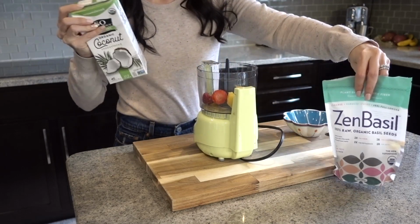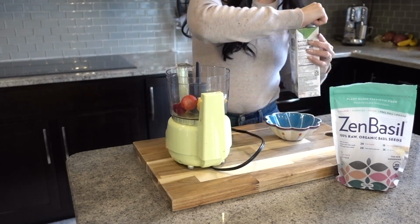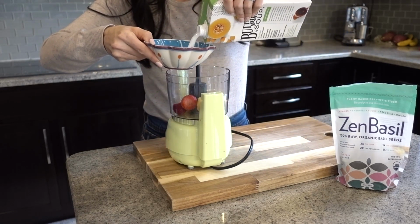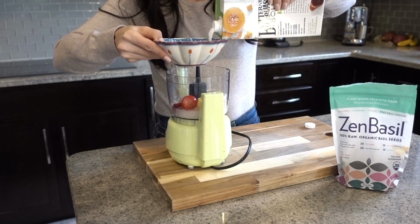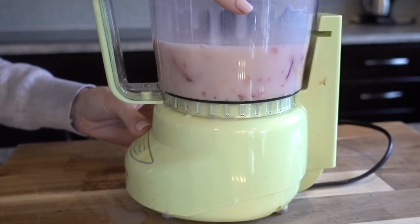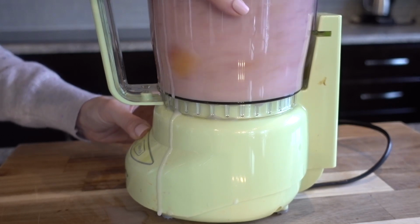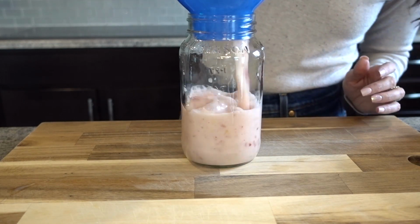And now moving on to a basil seed pudding. I'm sure all of you have heard of chia pudding at this point, but I've been obsessed with basil seeds for roughly the last year, definitely all of 2020 and a little bit into 2019. When I discovered basil seeds, my mind was blown because they have twice the fiber, iron, potassium, and calcium of chia seeds. And not to mention that they are a wonderful source of vitamin K.